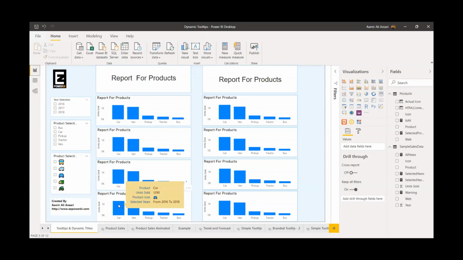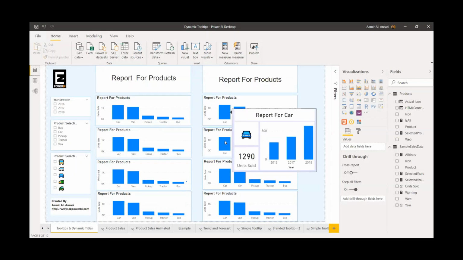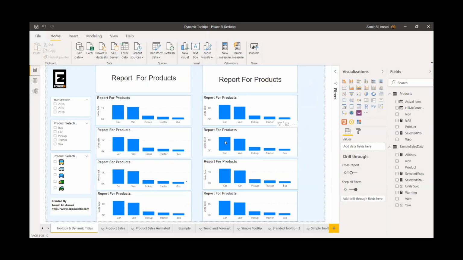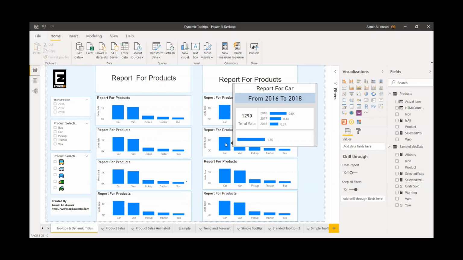But once you move from out of the box tooltips to custom tooltips, there is no limit in that case. You can use your imagination and your skills, and show whatever you want in whichever way you want. But once again, because this is a tooltip, it is related to that particular selected chunk of information which you are showing.